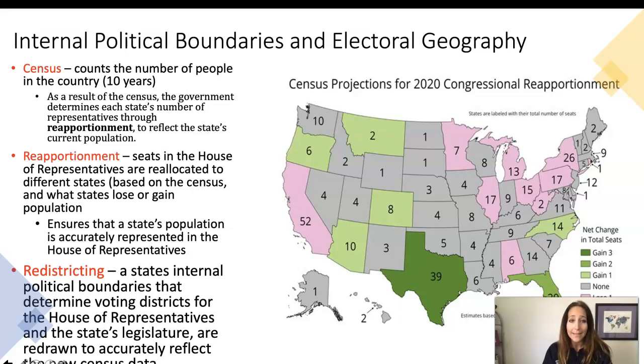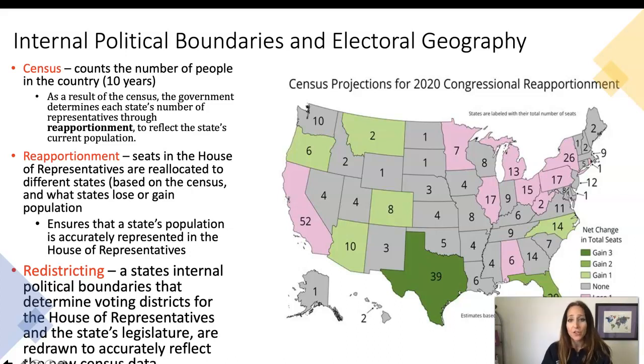So that whole process is reapportionment. It's trying to figure out how many representatives are going to be sent from each state to represent the people. If the people in Florida, let's just say, have a huge out-migration, where a lot of people leave the state of Florida within 10 years, then we're going to lose seats in the House. If we gain a lot of people, if we have a lot of in-migration and our numbers go up, then according to the census, after they count everything up, they would put more people in the House of Representatives for us.